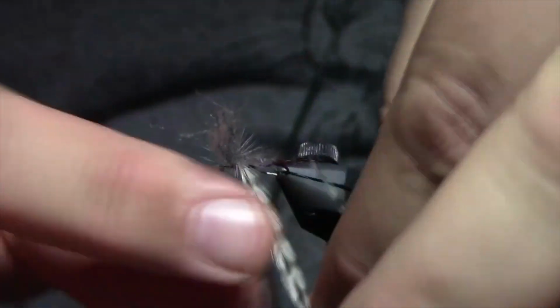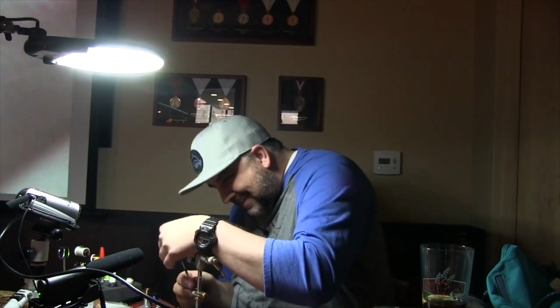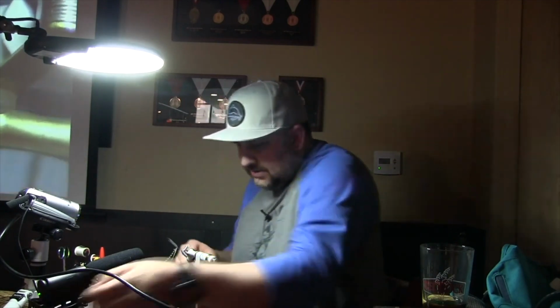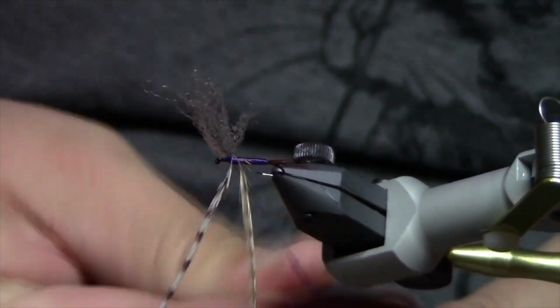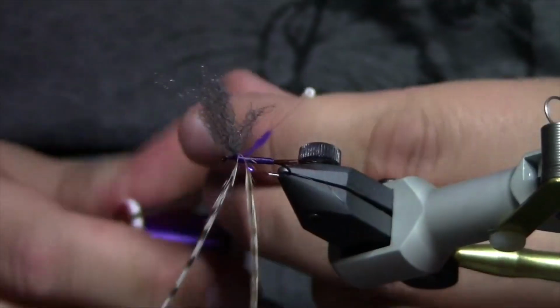I'm going to wrap one wrap underneath. Wait, I'm getting ahead of myself. I didn't even dub the thorax. If you don't dub the thorax, then you will get fibers that poke down. So let me do that real fast. Purple dubbing of your choice. Nature Spirit makes one called Purple Haze. But this is just some dry fly dubbing mixed with ice dub that I've blended up.